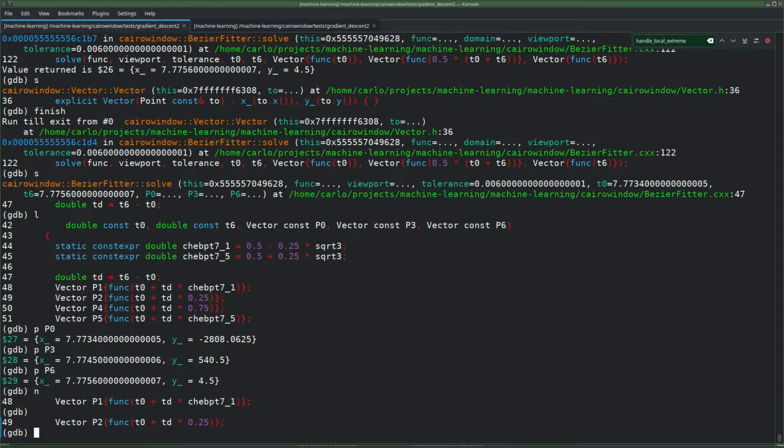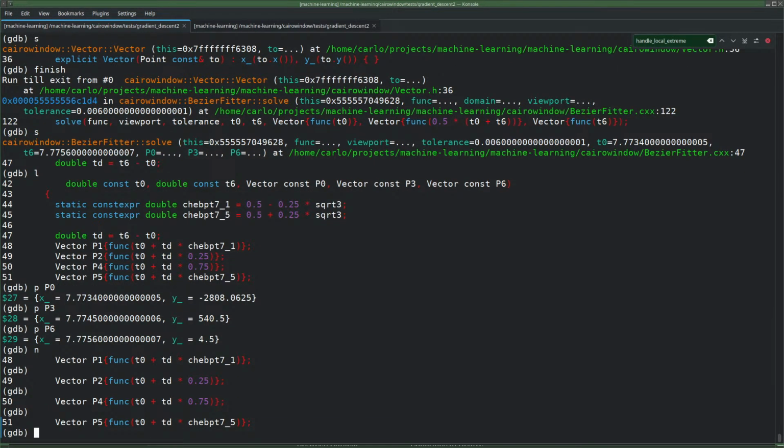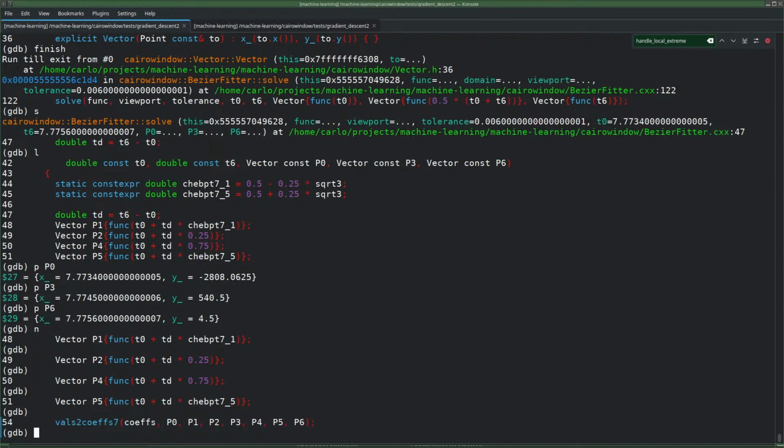Vector, yeah, we calculate 6 vectors in total.